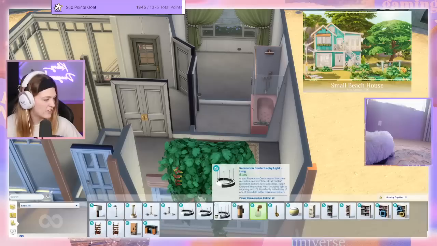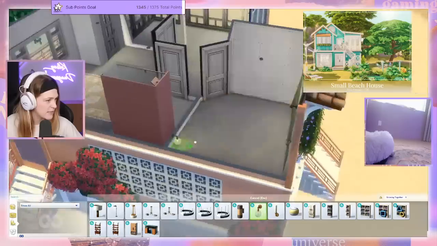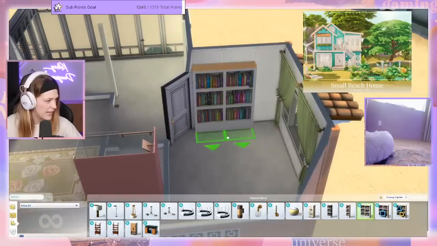What's the name of the pack? It's called Growing Together. It's the new Sims 4 expansion pack.